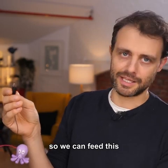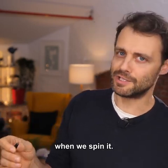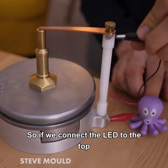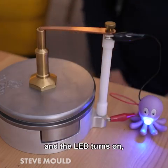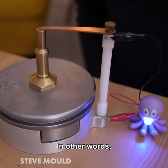So we can feed this through the bearing to see if the circuit breaks when we spin it. This is an insulating rod, so if we connect the LED to the top and the bottom and the LED turns on, we know that's because the circuit is being completed through the bearing. In other words, the rotor is touching the pads when it's at rest.